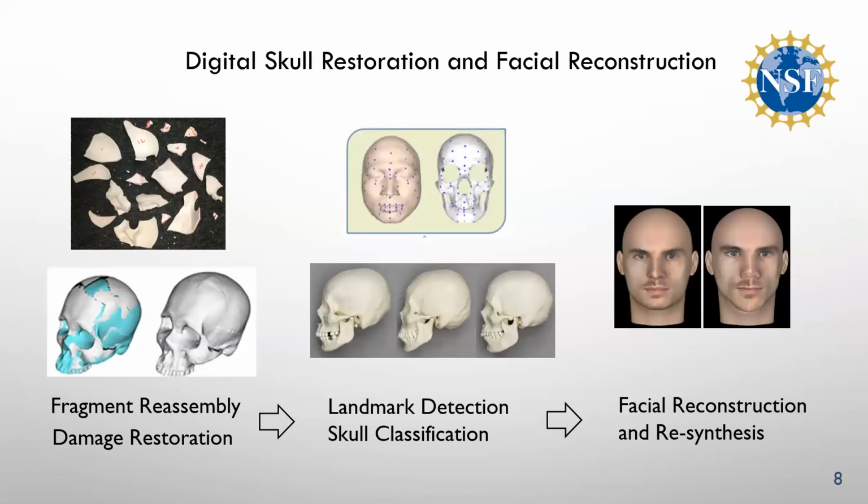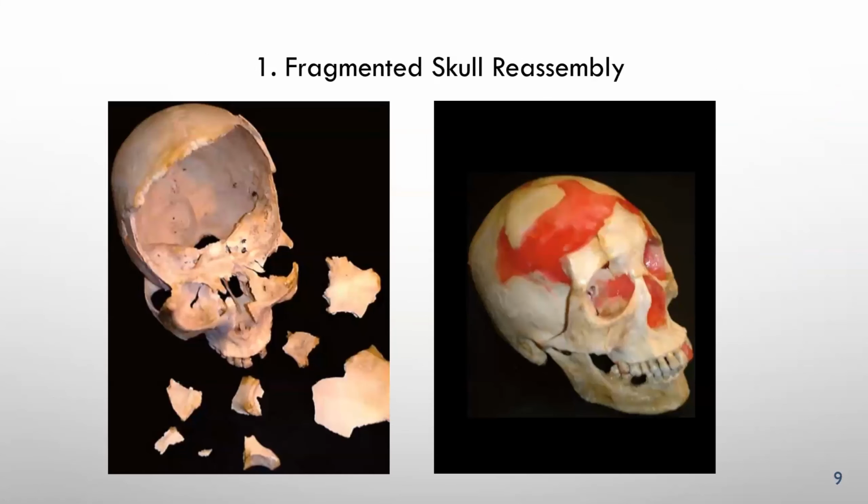So in collaboration with forensic specialists in the nationally renowned forensic labs in the US, our team is building a digital skull restoration and facial reconstruction pipeline, as we listed here, to make this whole procedure more efficient and more objective. I will go over all the multiple steps here to explain what we're doing. So the first step is the fragmented skull reassembly.